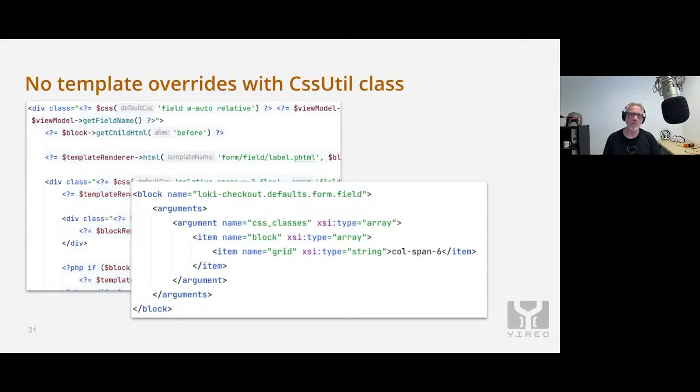On the other hand, the div in the HTML is going to be accompanied with an HTML ID that is automatically being generated, and that automatically generated ID, which is equal to another CSS class, could be used in CSS to just do things with overrides there. But I don't really care what you do with your CSS modifications. Either you do that through the XML layout, or you do that on the CSS class level, but don't do that with a template override, because that's just a waste of resources and creating a huge legacy in the long run. So that's one of the things that I hope to have solved with this CSS utility.